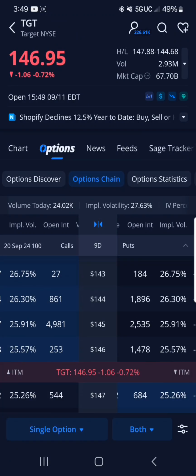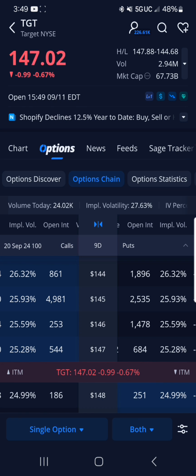What I like to do is take the time I think I'm going to be in the trade, which in this case is probably 3 days, and then times it by 4. So that gives me 12. So that's usually how I come up with my time, is I'm thinking I'm going to be in a trade for like 3 days tops. So I need 4 times that time on it. So I just go for 2 weeks.